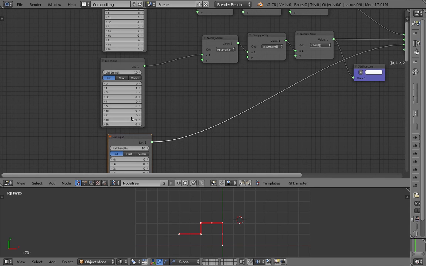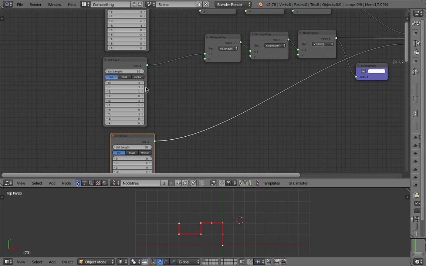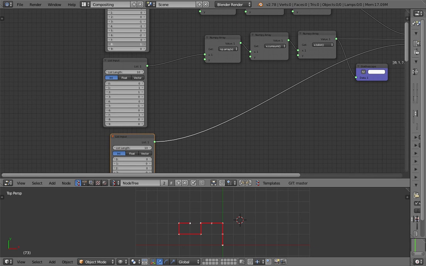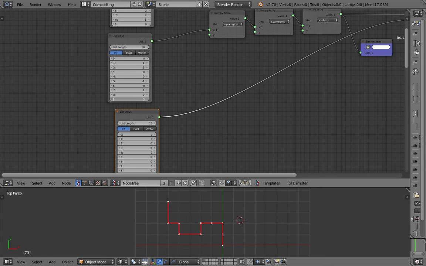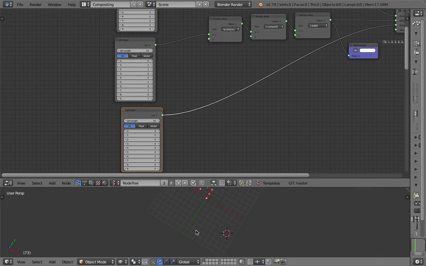Moving up means 1 in the y, then moving to the left is minus 1 in x, and moving up again in the y. So there you go. That's the 10 steps the turtle is making in 2D.